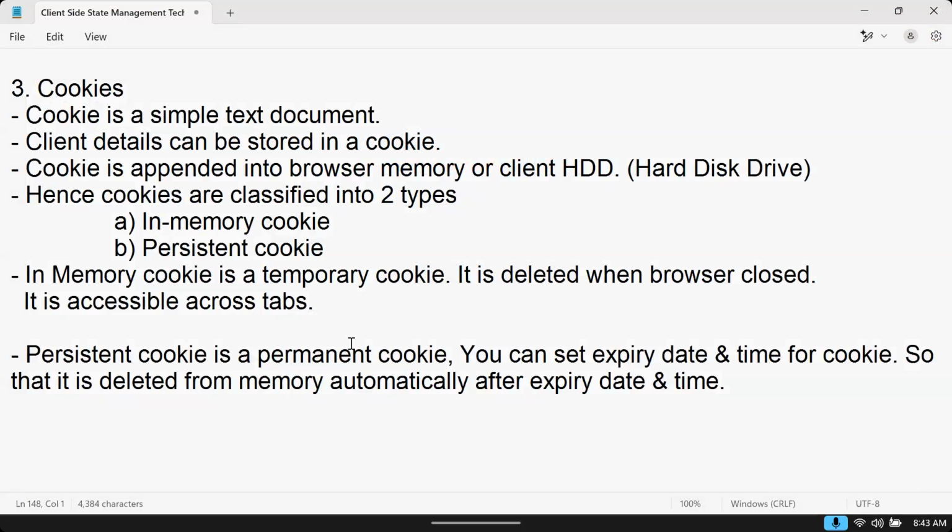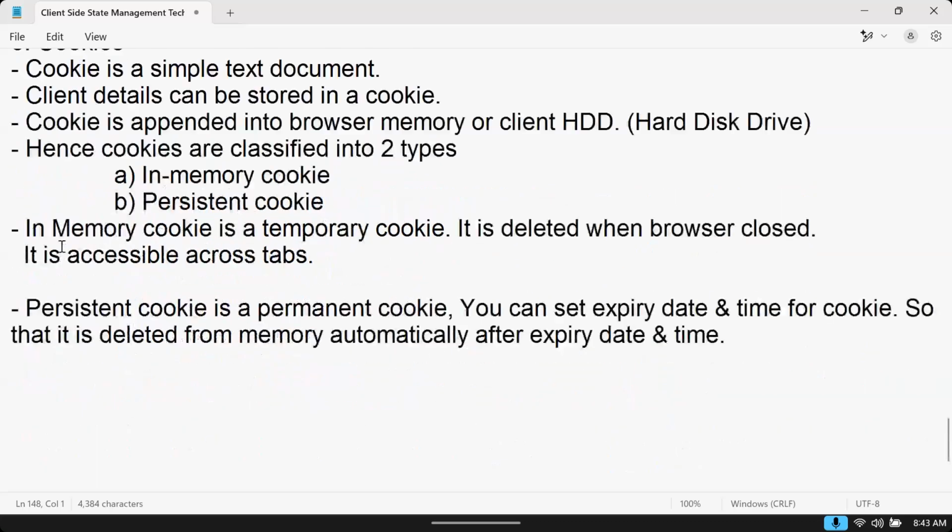Then remember, if you don't accept cookies, the sign in option will never work. Understood? Huh? You can use that website only as a guest user. Sign in will not work if you don't accept cookies. You can just use other things. You cannot sign in because sign in completely depends on what? Cookie.